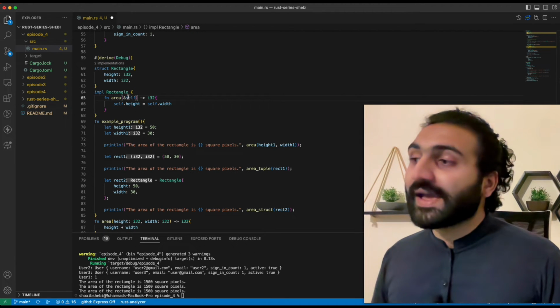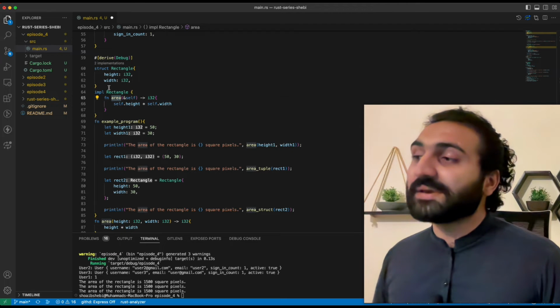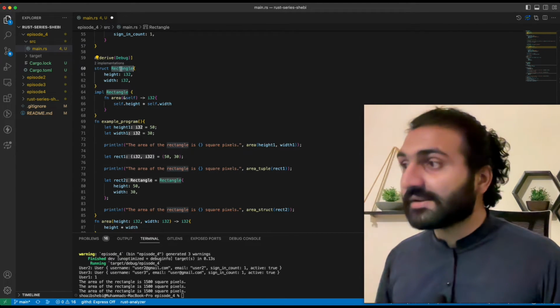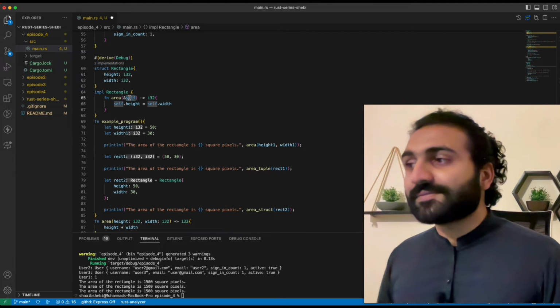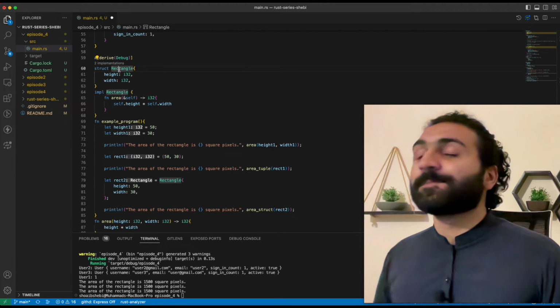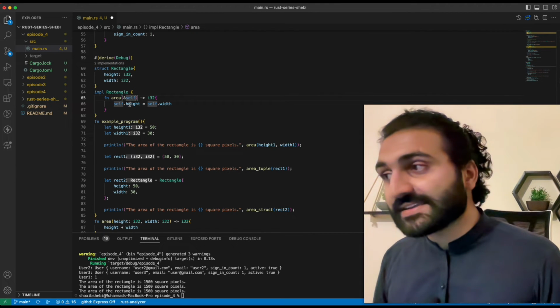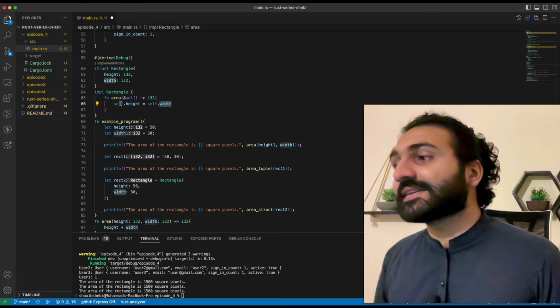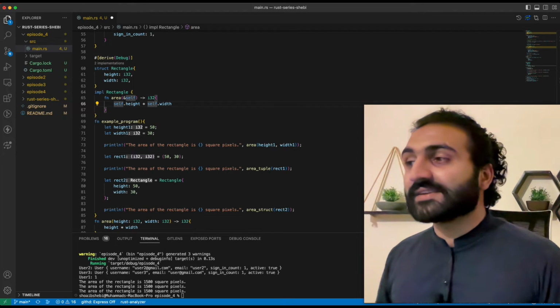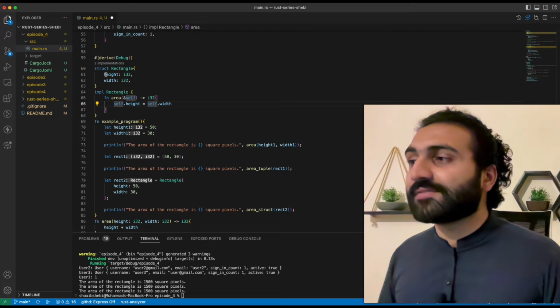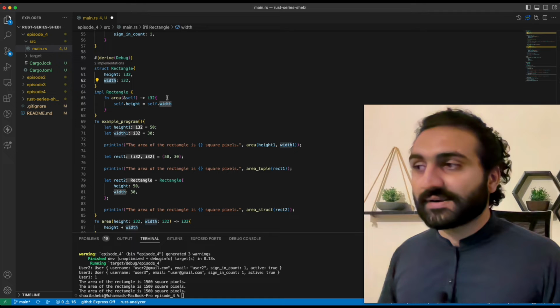As this method is being created on this struct called Rectangle, that's why this self is pointed towards this Rectangle. That's why you can access these fields height and width by writing self. So you just write self dot height and you easily access the height field, and you write self dot width and you easily access the width field.